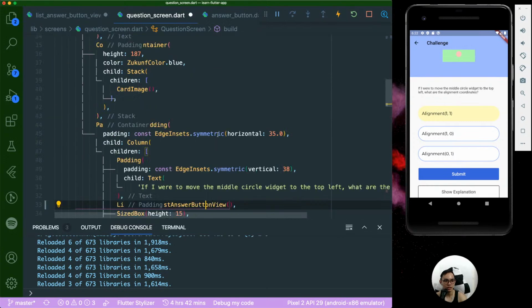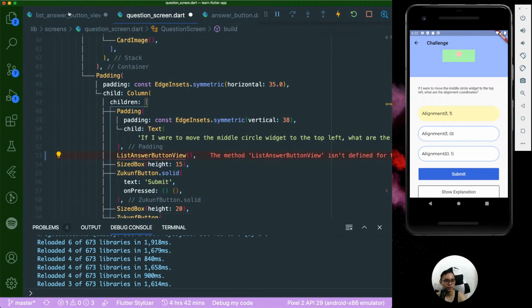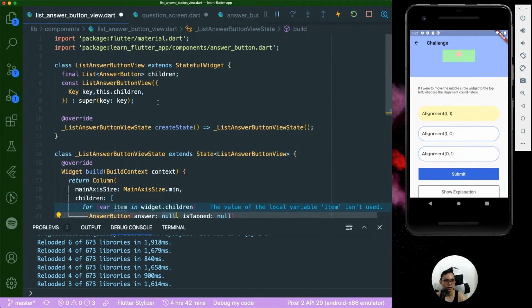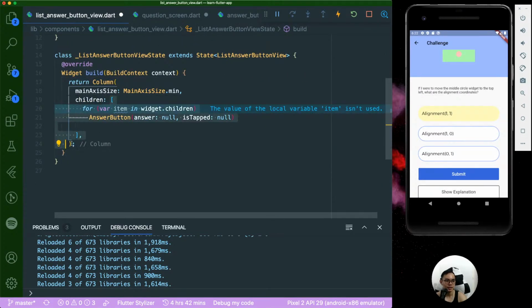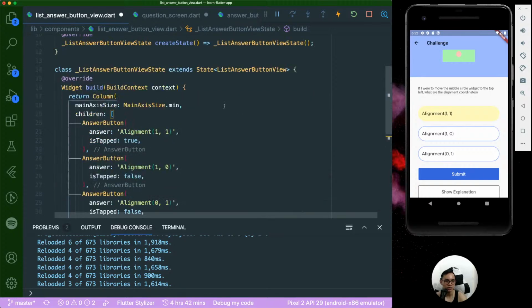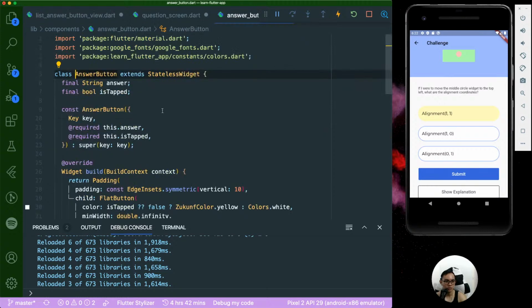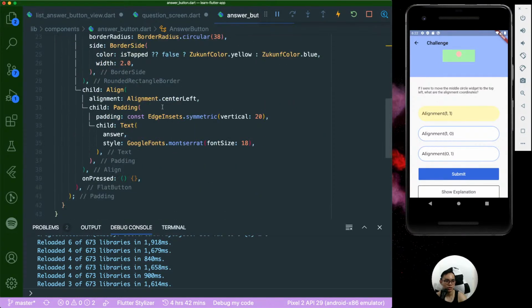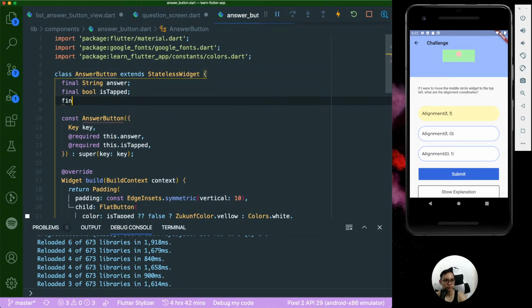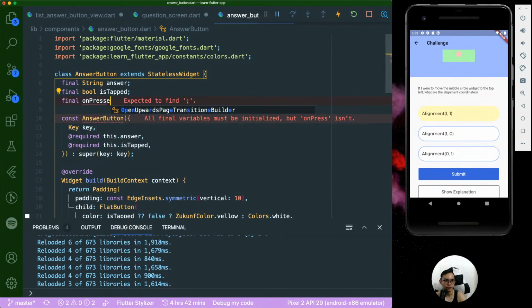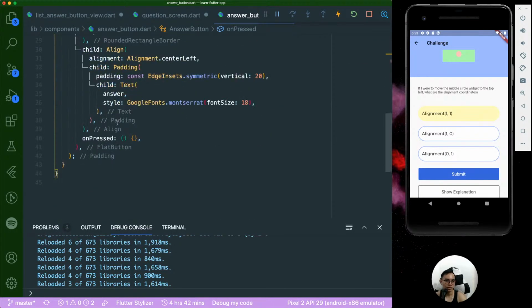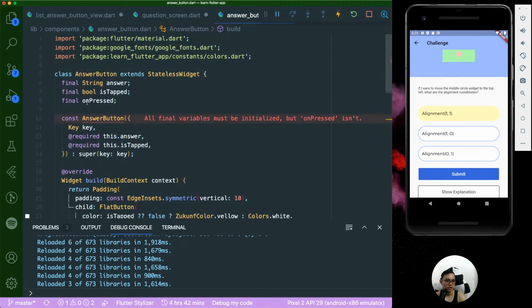So basically, let me just command Z a lot. Then at the same time, I copied something and I'm gonna paste it over here. Okay, so we've got answer button, right? At the same time for the answer button, we are also going to extract out the on pressed function. So the on press, if I were to just copy, it's like a function with this, right? You can put this. Okay, cool. I don't know what the difference is.